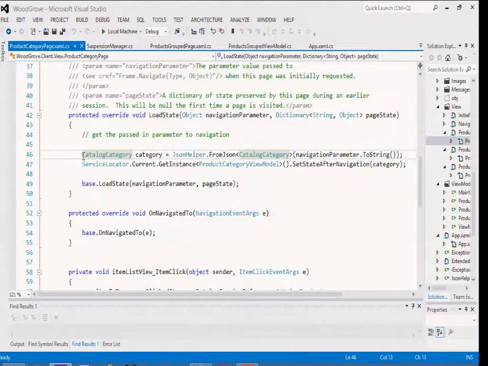To be honest, I don't really like having to manually serialize all this stuff myself. So I actually tend to use IDs to pass around instead of passing my complete objects around. But if you really have to do it, you can. Just ensure that if you want to compare objects, that you implement the correct compare, because those are actually two different instances of what now looks like the same thing. But, well, that's just a tip.